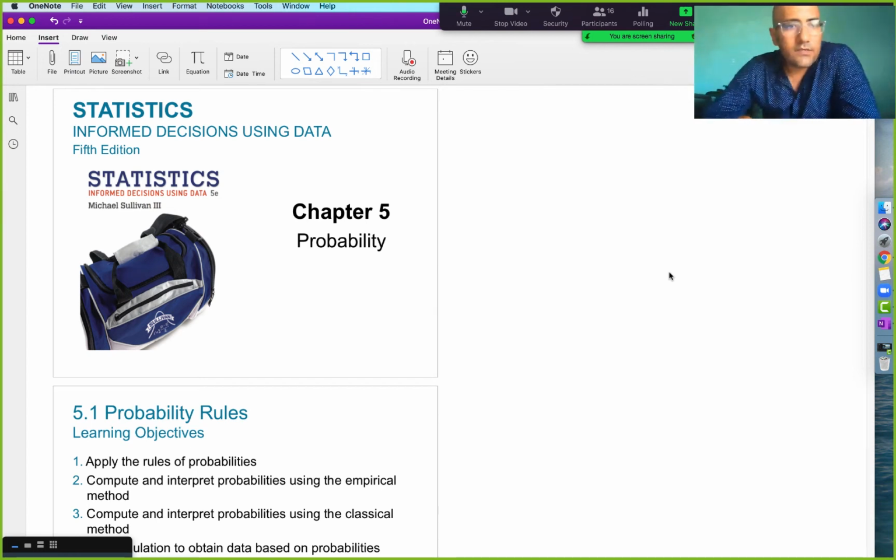Great. Okay. So we're going to get started on chapter five, which is a chapter on probability. Probability is kind of a unique little thing, so we could really insert it wherever we want. The reason I decided to start there is because you don't really need the information from chapters 1, 2, 3, and 4 to get started on chapter five. And chapter five is probably one of the hardest chapters in the book. So I think it's good to get started early on it so that we can devote as much time as we need to it, and not brush over it quickly, because it is a pretty hard chapter.